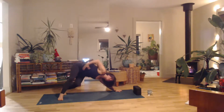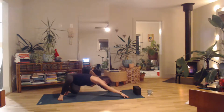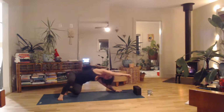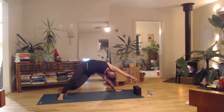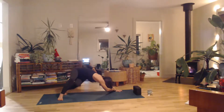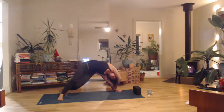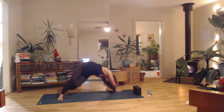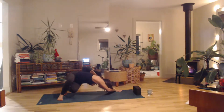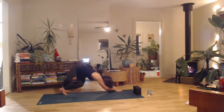So tuck your hips back and rise by peeling open into the side ribs. Big stretch, reach arm forward and long. And take your right hand to your left forearm. Slide your hips back and wide and begin to open into the bind. Hold the bind. Slide your right foot back behind, step back cat.